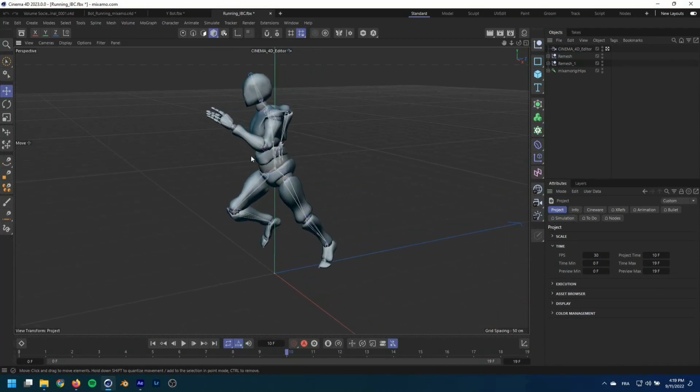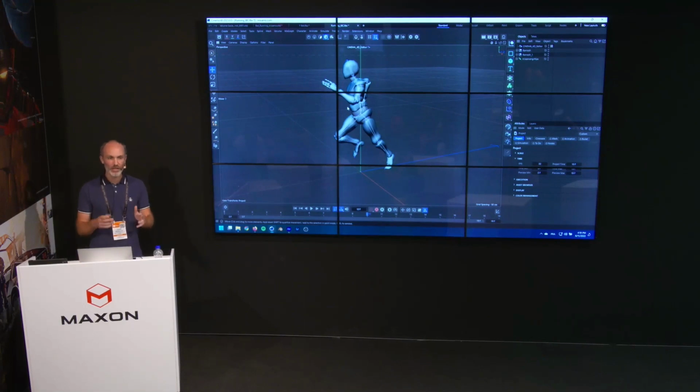Okay, so from there, I could already bake everything down to go to After Effects, but like I said, I want to make that clip unique to give it some character. There are many tools to be used with that. Many things I could do. I could use the Mixamo control rig. I could use the motion clip. I could even just go straight at the curves and change the animation a bit.